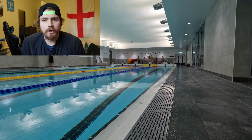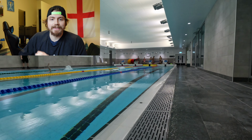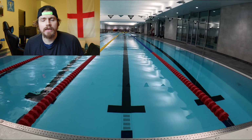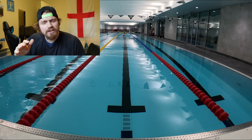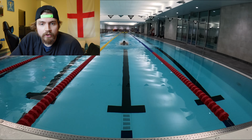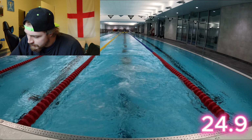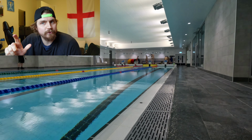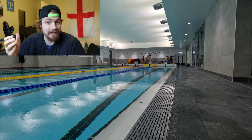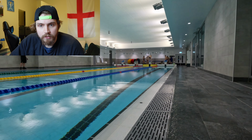So here we are with rep number 1 of the session. As I mentioned, this is the front end speed one, so this is where we're trying to hit the stroke rate, stroke count, and the feeling of the race, with the time being not irrelevant but secondary. We know that we're still 5 weeks out, so we're looking for it to flow. And I actually think this one looks pretty good. When I was swimming it, I felt it was all right. I've got the splits down here, so my stroke rates were 57, 57. So 57 on the up through about 20, 57 through about 35 or so, which is pretty much exactly what I want come race day. As you saw there, 24.9 total time, so not too bad.